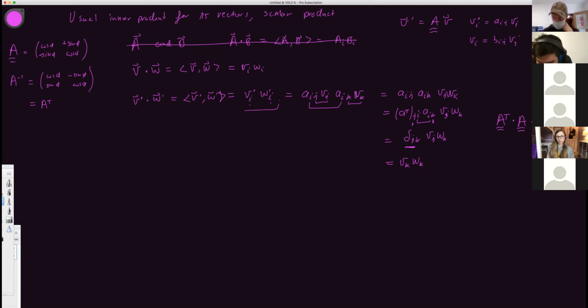This guy here, notice here, summed over I. So in other words, it would be like Vx prime Wx prime plus, let's go in 2 dimensions, Vy prime Wy prime. And notice that that's equal to this. That ends up being equal to Vx Wx plus Vy Wy. It's called a scalar product because it doesn't do anything under rotations. Scalars don't care that you just rotated their coordinate systems.